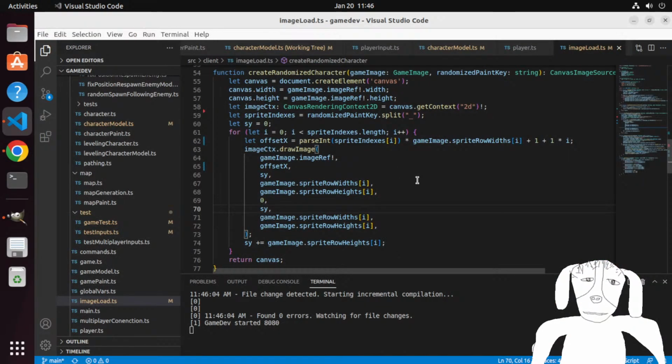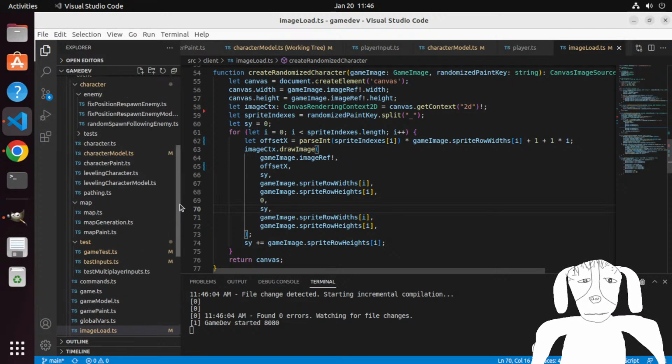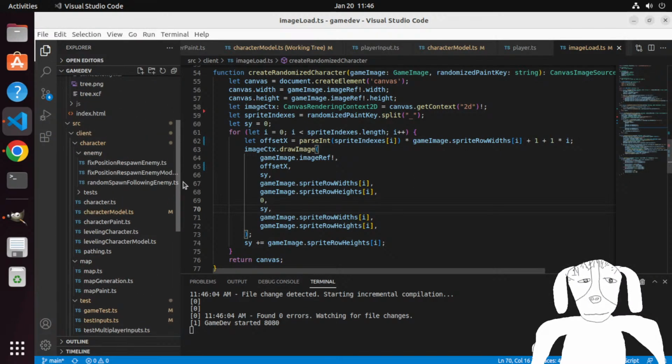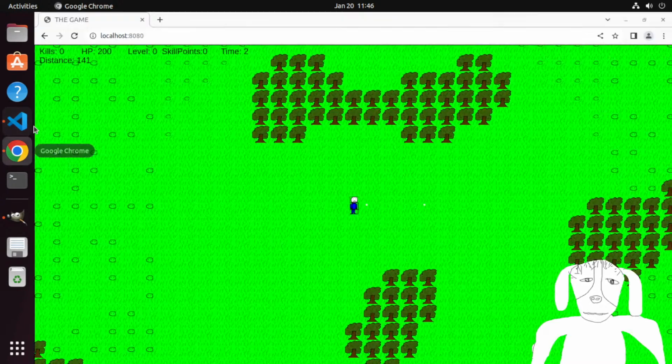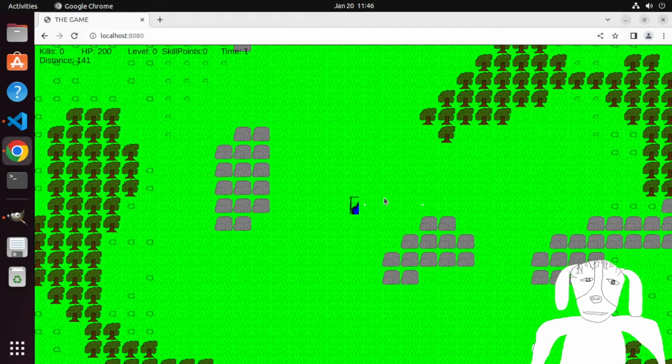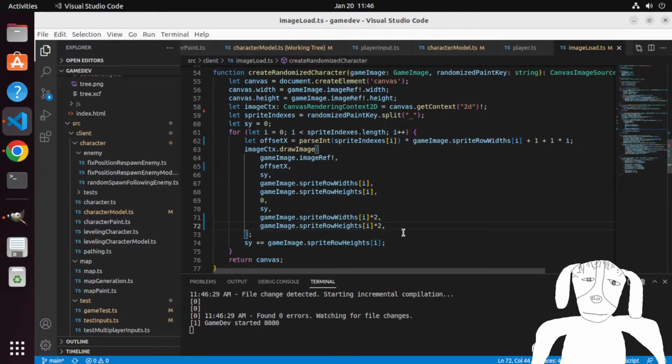Can I increase player size? Can just do this for the moment. Oh no, it doesn't work. Why not?